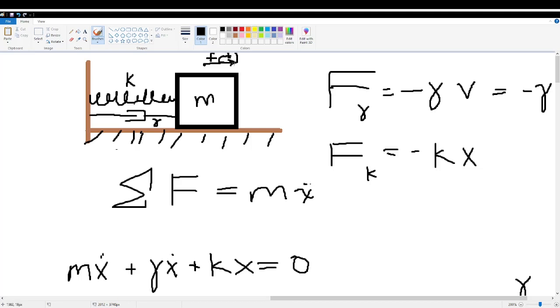Let's give this a force as a function of time. My apologies if that's not legible. Force as a function of time. And you could think of this as really anything. For example, if your friend is just pushing it constantly, applying a constant 5 Newton force to the mass to the right, that counts as a forcing function. And not only does it count as a forcing function, you would also count it in the sum of the forces acting on the mass.